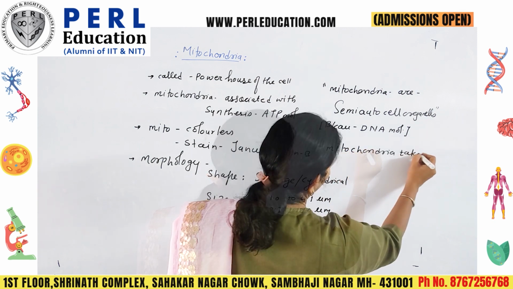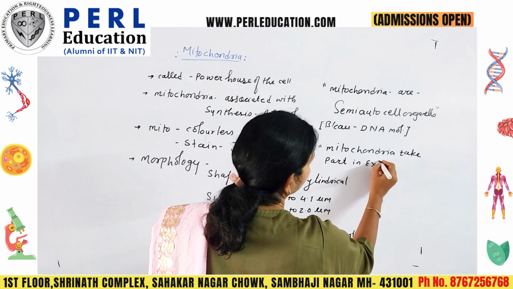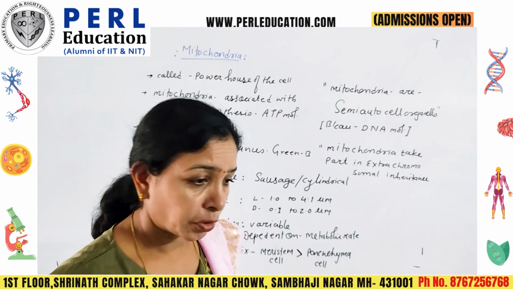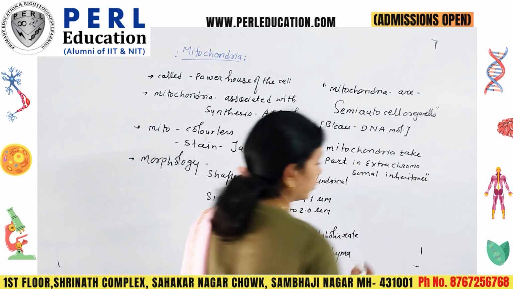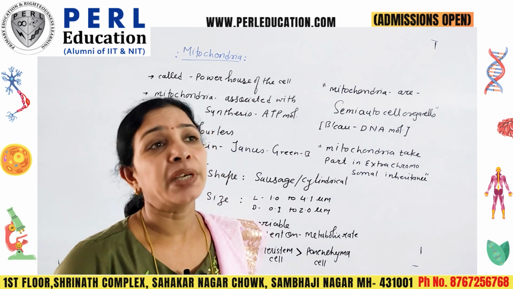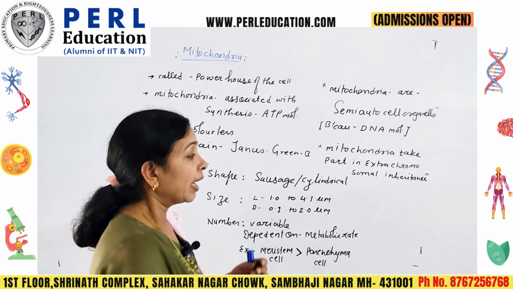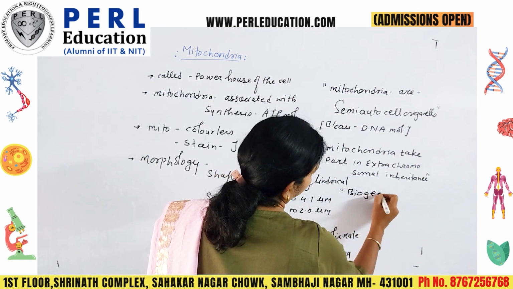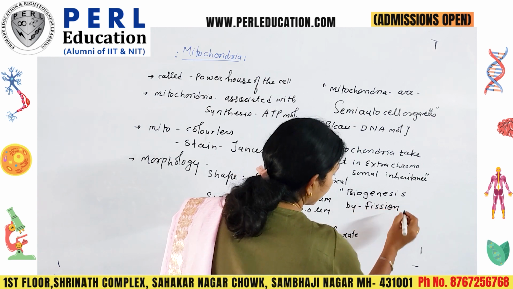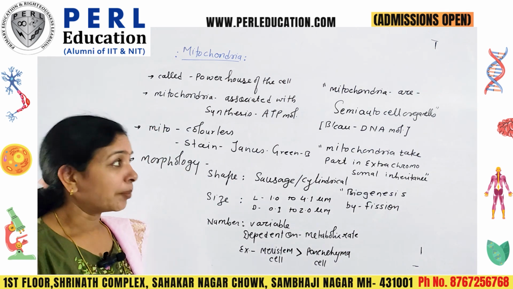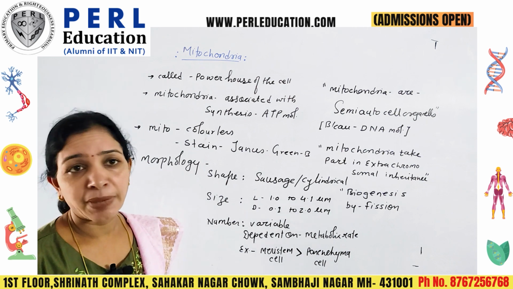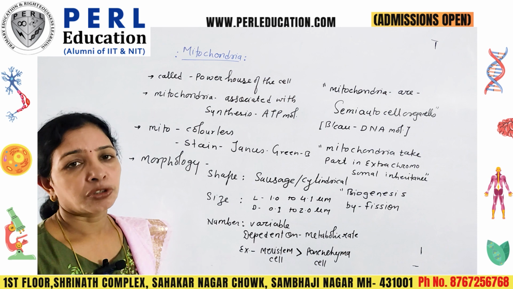So mitochondria take part in extra chromosomal inheritance. Another important point related with the mitochondria is that mitochondria show biogenesis. In your textbook, when you read the last line about mitochondria in the cell, it is clearly written that it divides by binary fission and this process is called biogenesis. So mitochondria can easily make mitochondria like themselves. So biogenesis by fission, this is the general information about mitochondria. So semi-autonomous organelles take part in extra chromosomal inheritance, and one of the most important features, it shows biogenesis by fission. So one mitochondrion forms two daughter mitochondria like your cell.